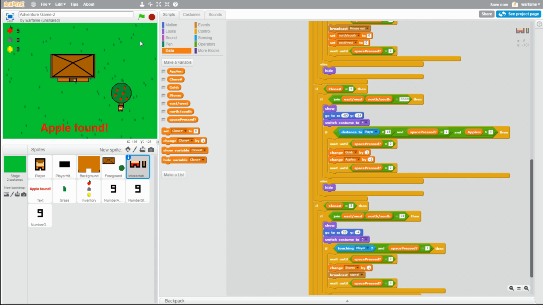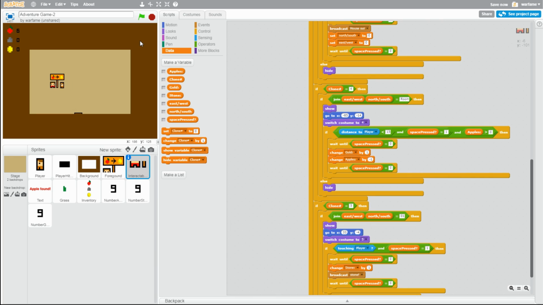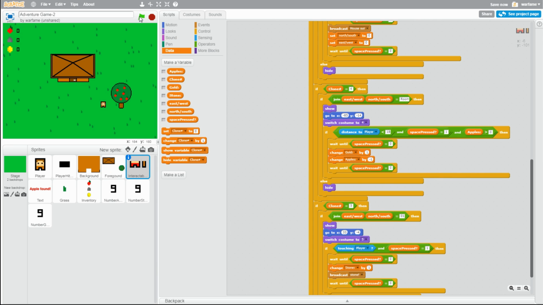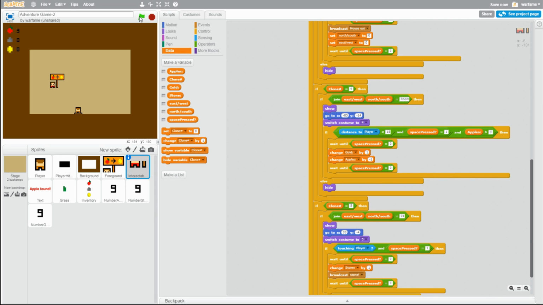So let's try it out. I'll grab six apples. And if I press space over here, okay, the range is still not large enough. I'll make it 18. Let's try it again. Get some apples. Then I press space over here. Still not large enough, but I can go here, and the range is larger. So, play around with that.